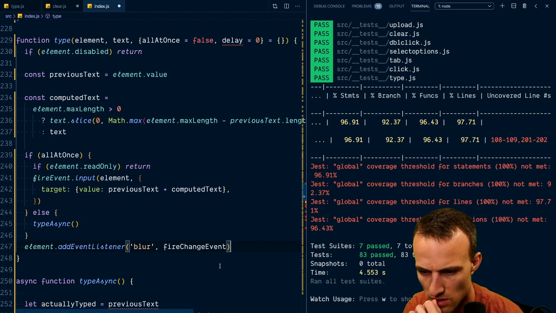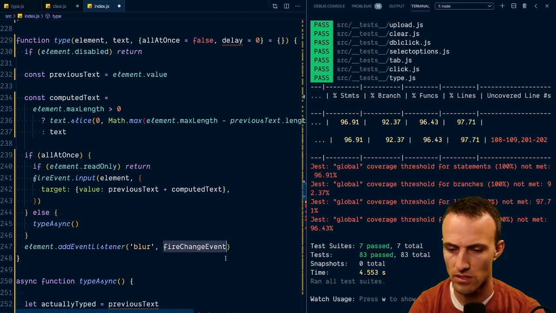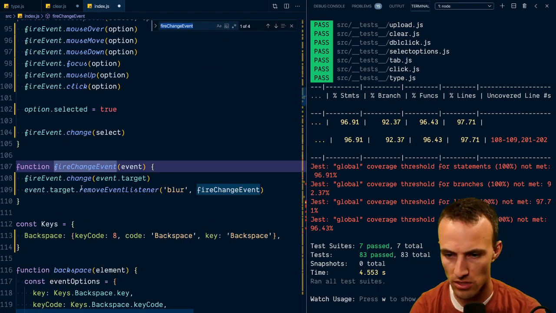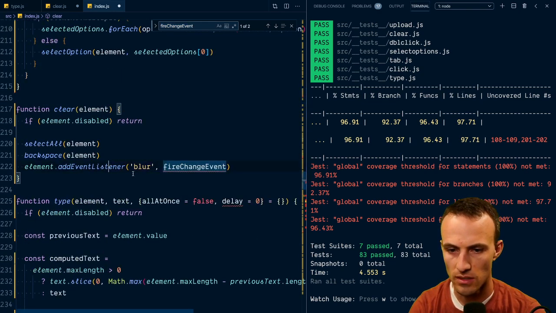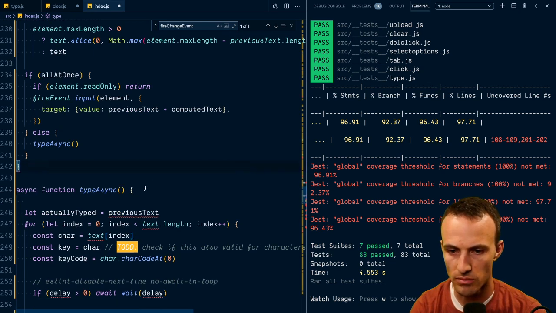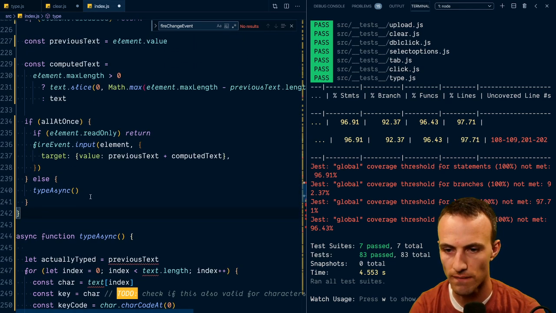Why do we need this fire change event? That should fire by the browser. Yeah, that should not be our responsibility. That should automatically fire.